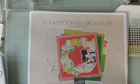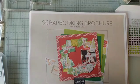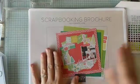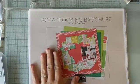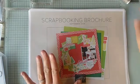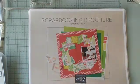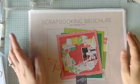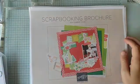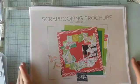I am here to share with you today some cards using the To Market Suite collection. And I also want to chat about this. This is our new scrapbooking brochure. It is a digital brochure and I have printed one off because I like to look at the hard copy of things. And I wanted to talk for a little bit today about this brochure and the products that you will get to purchase starting on September 4th, which is Wednesday next week.